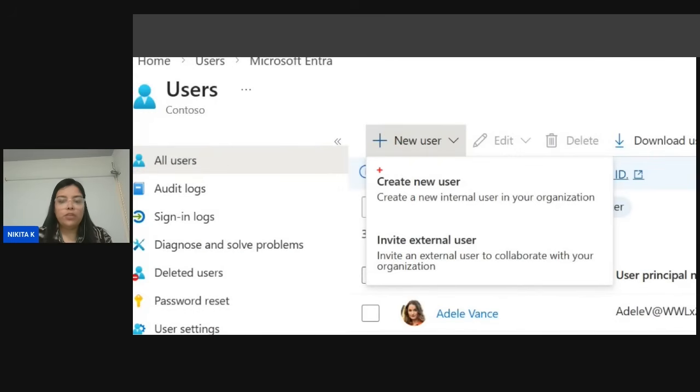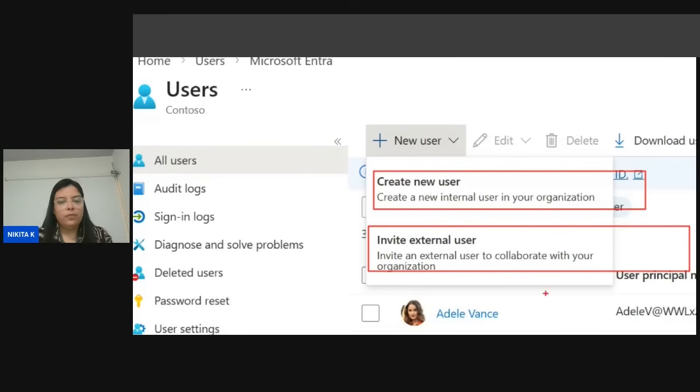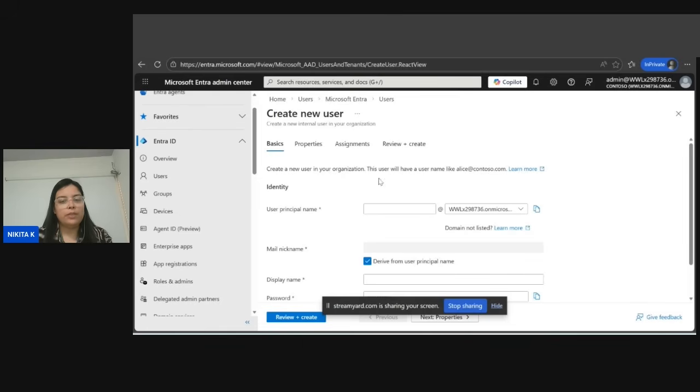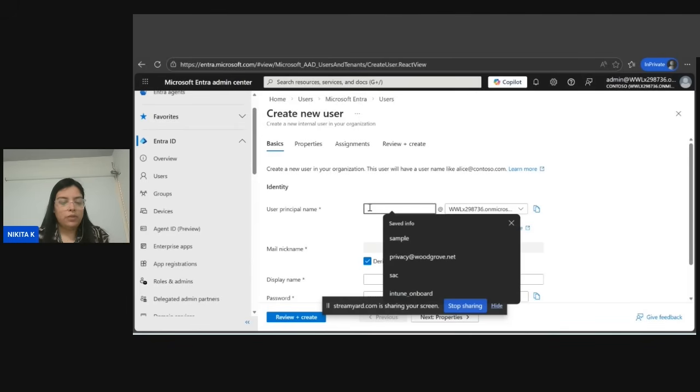Now, you need to check whether you are creating the user or you are inviting the user. So let's say we are creating a new user. Click on new user. Now give a name. So I'm giving my name only.